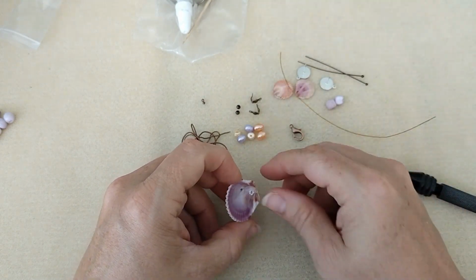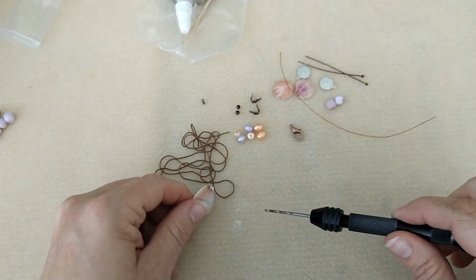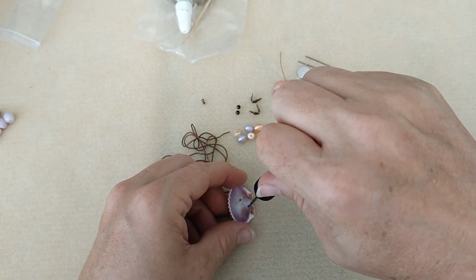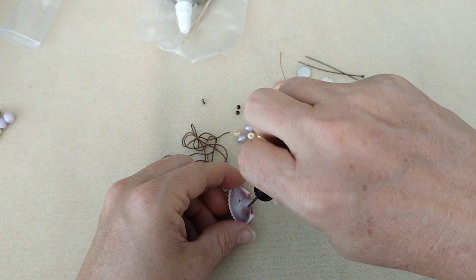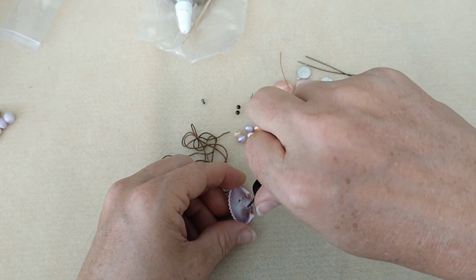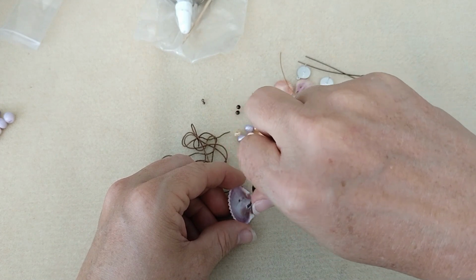Okay, now, I feel like, did it go through? No, but it felt like it was about to. So I think it's about to pop through, so I'm just being very gentle again. I'm barely putting any pressure on it at all, barely.